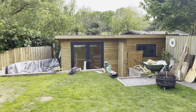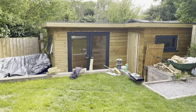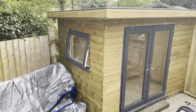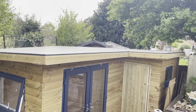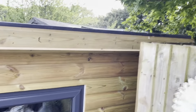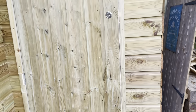So there she is, sitting there looking lovely at the bottom of the garden, and the old shed that was there, it's gone. Some bits there that they're going to make into a seating area, I believe. So she's sitting there nicely, and we come down here. We've got a lovely window there, and the old shed door is in the way at the minute, but we can see. And we come down and the door is there, and we will go inside the shed.